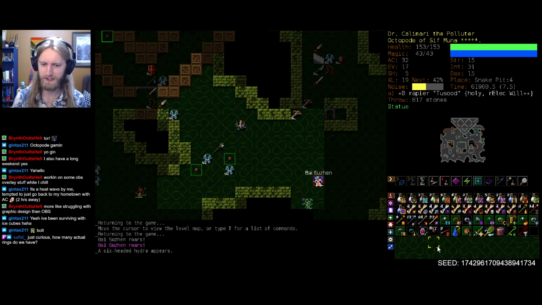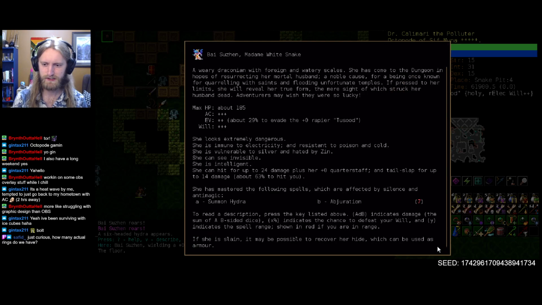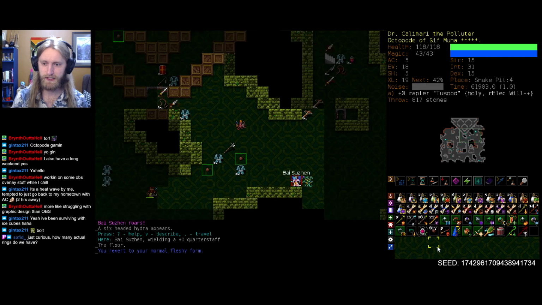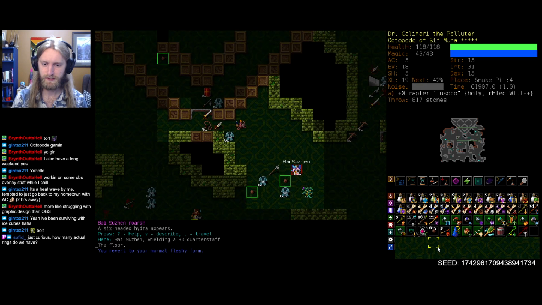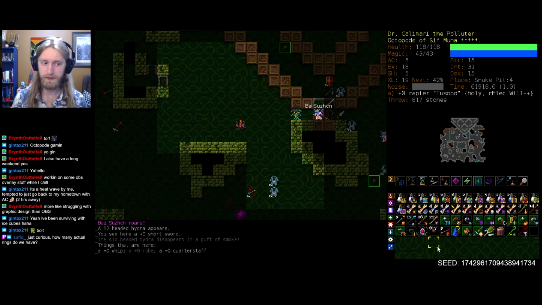Why do we keep returning to the game? Why, hello, Bog Susan. Are you fast? I feel like you might be fast. You're not, so if I end transformation and just keep walking, what are you going to do about it?